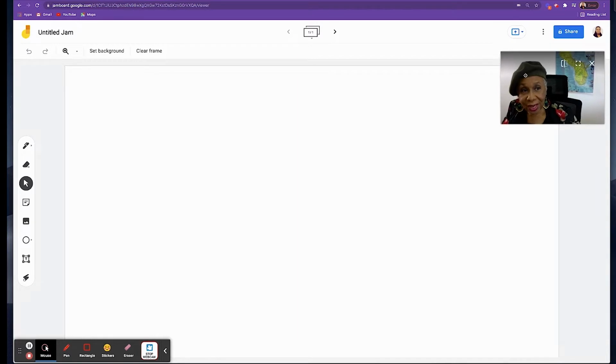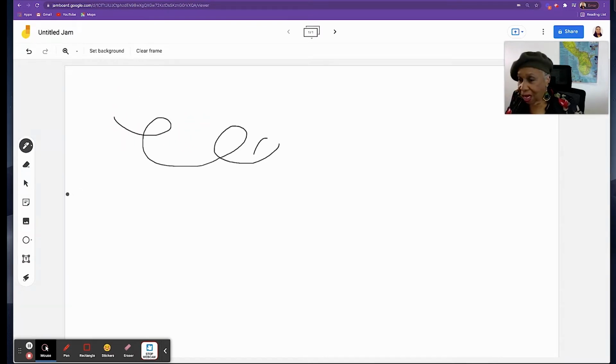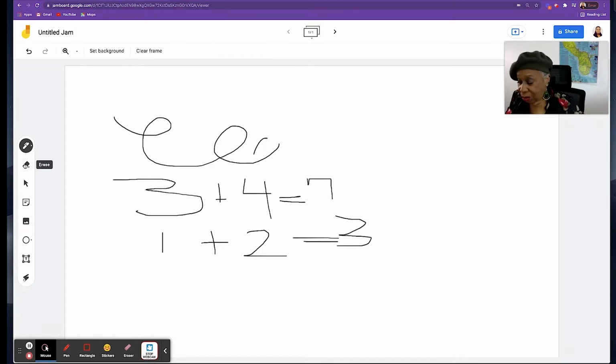Point, click, and drag. Let's look at the whiteboard screen and get a little familiar with some of the tools on the left-hand side of the screen. Select the pen tool. Draw something in the white space. I'm drawing a simple math problem. I'll draw another simple math problem. Next is the eraser tool. Now I will erase the second problem.